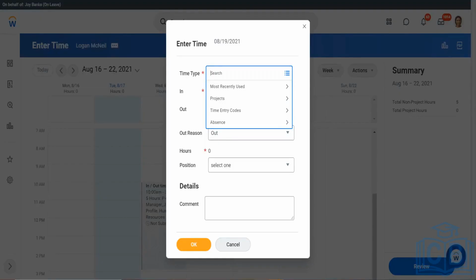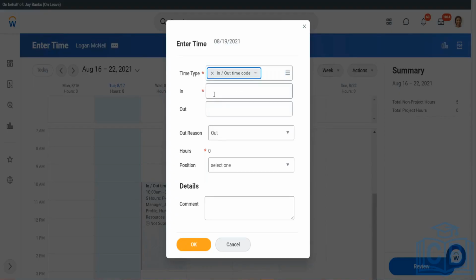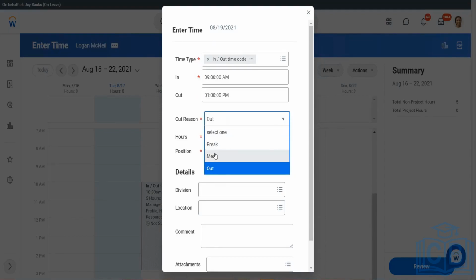Go ahead, enter that. In and out. In and out. In and out.